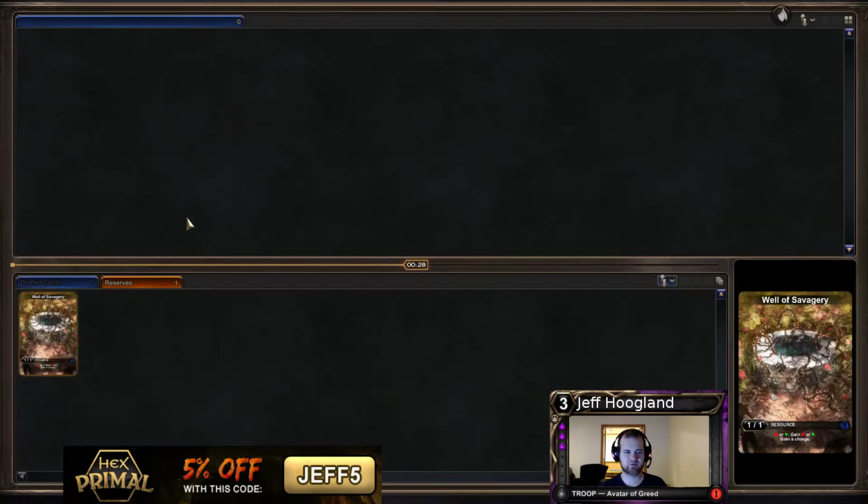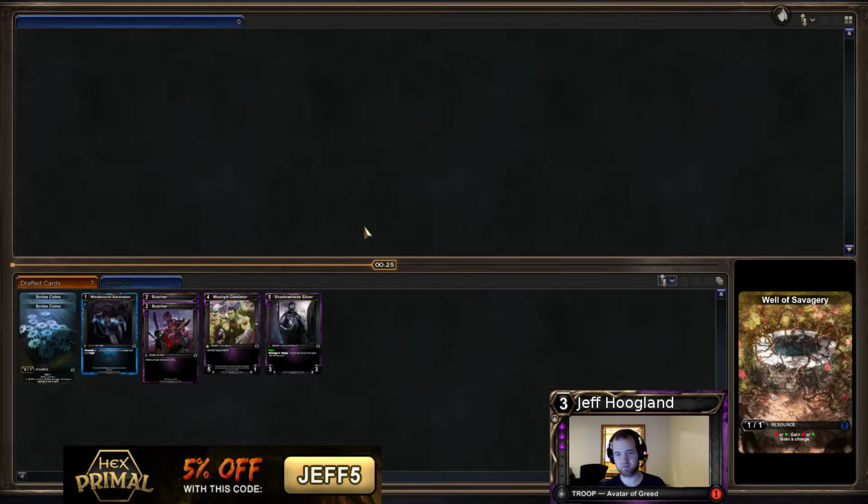Maybe we should have picked up the Web Scribe over the well. I don't know. My $2 will thank me later, I suppose. Probably 2-1 or 3-0 without Web Scribe.